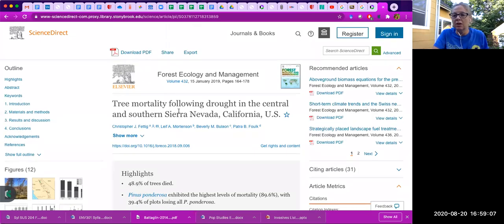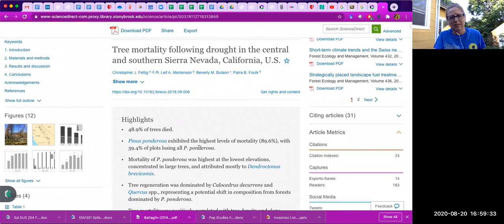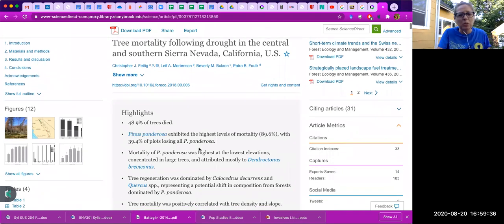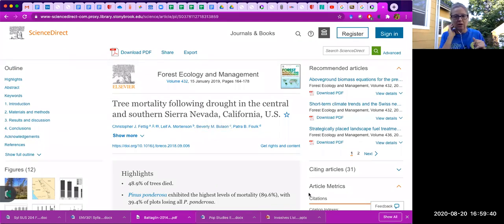Normally, where it says download PDF, it would have said something like pay for PDF or access to PDF. And then if you click it, it'd say, give me $30 and I'll give you the paper. And if that's what happened, then you would go back to the Stony Brook site and do interlibrary loan. Oh my gosh, 50% of the trees died. Oh my God, I'm so sorry I clicked here. No dead trees.